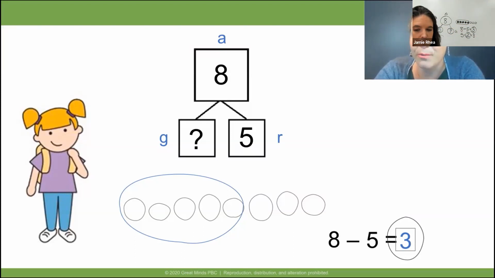What she did differently was she wrote a subtraction sentence. 8 minus 5 equals something. And Maria counted back from 8, like this. 8, 7, 6, 5, 4, 3. That's how she knew that there were 3 green apples, and then she circled the solution, which was 3. Now, even though Elijah and Maria solved the problem differently, did they get the same answer? Yes, they did. Just like we got the same answer. Both of them found out that the unknown was 3, so there are 3 green apples.